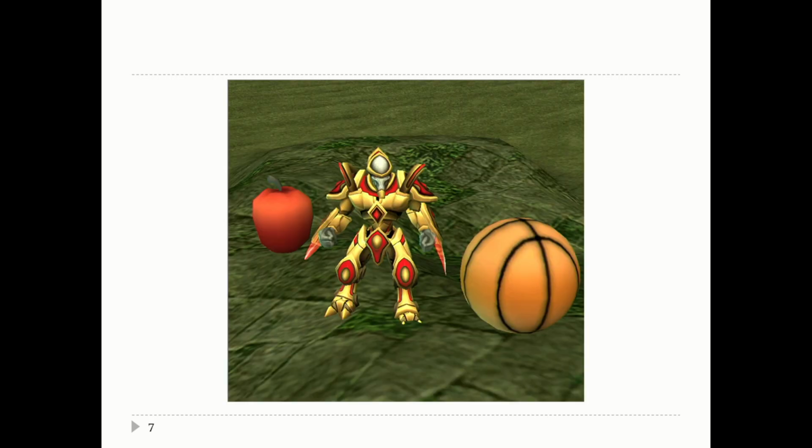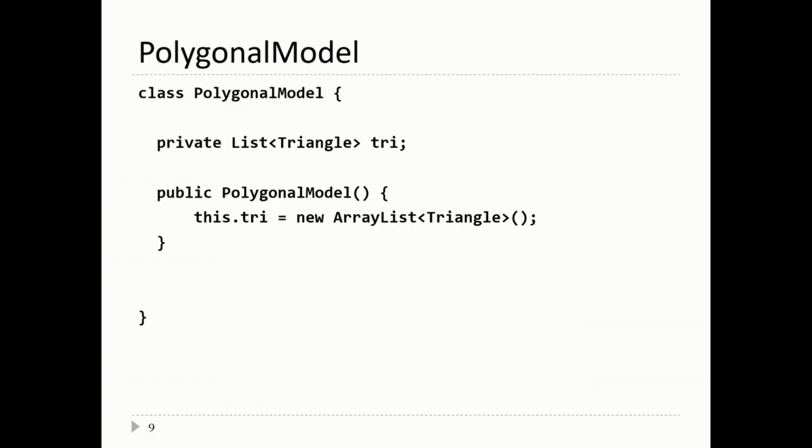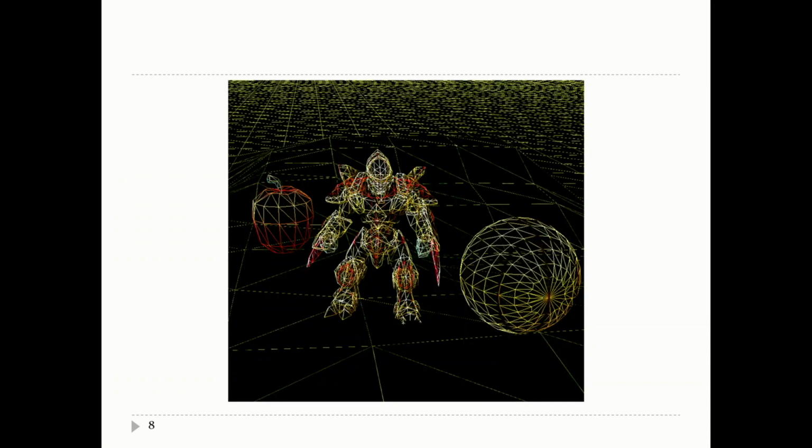Okay, if you played any 3-dimensional video game, then almost certainly everything in that world is made up of triangles. They might be made out of quadrilaterals, but it's probably triangles, right? And so that picture there, if you look at its underlying representation, everything's just triangles, right?